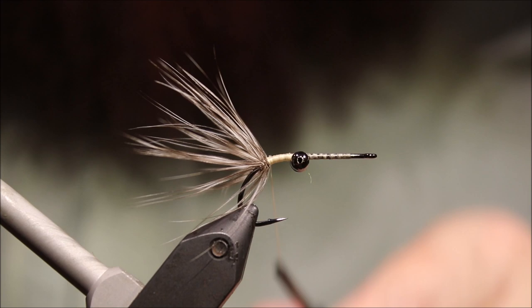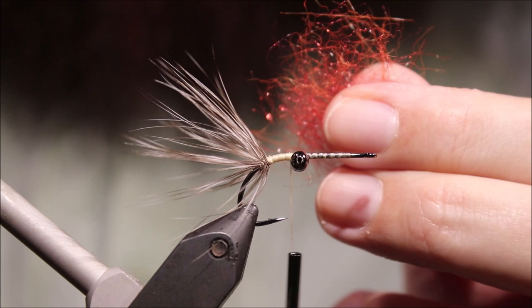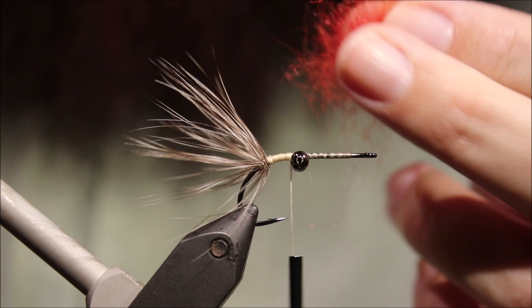I come to the front of this section. I'm going to take some red dubbin. This is actually, I had some fluorescent red seal fur, but it was a bit orangey, so I've used some blood red SLF just to bring the red back.